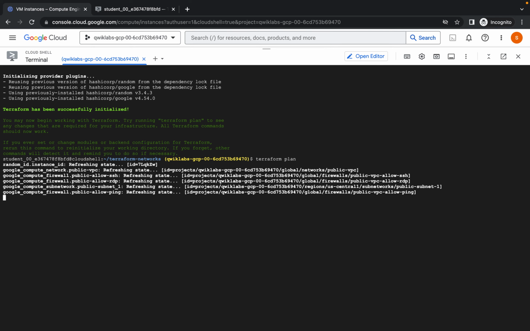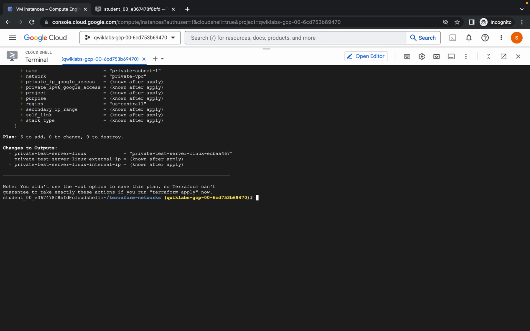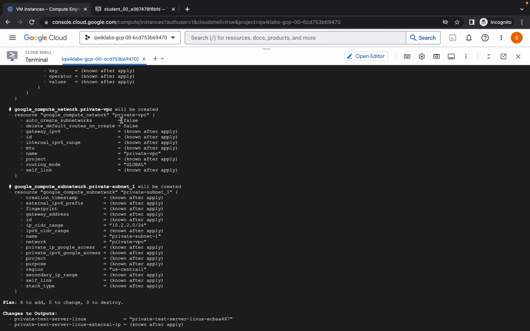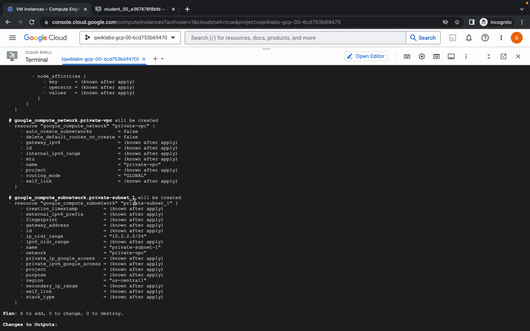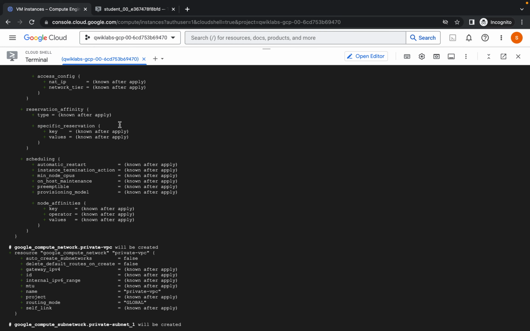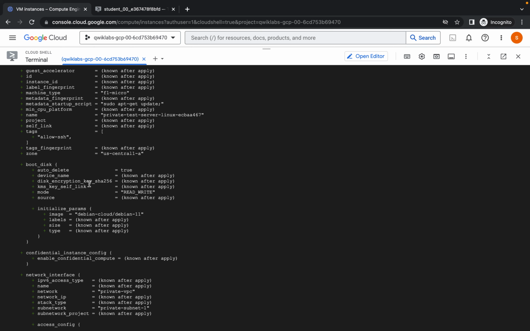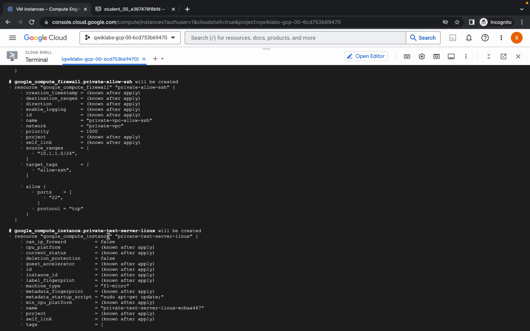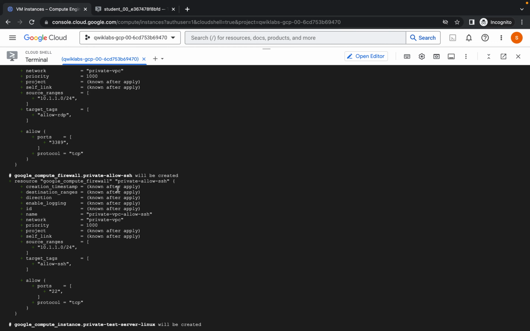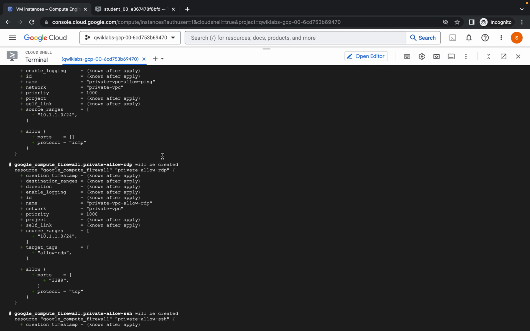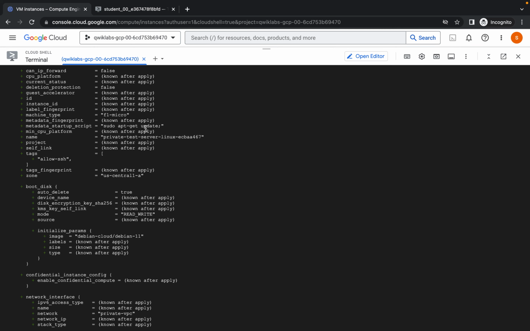Let's see the plan for what we are creating. Nice. So you can see we are about to add 6 configurations. One is the private subnet, the private VPC we created. The third one is the private test server Linux, which is the private virtual machine, and the firewall rules, the allow SSH, allow RDP, and also allow ping, making it 6.